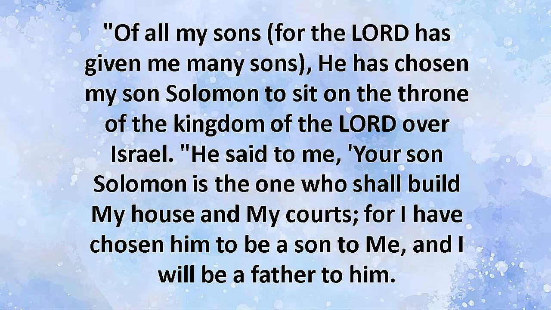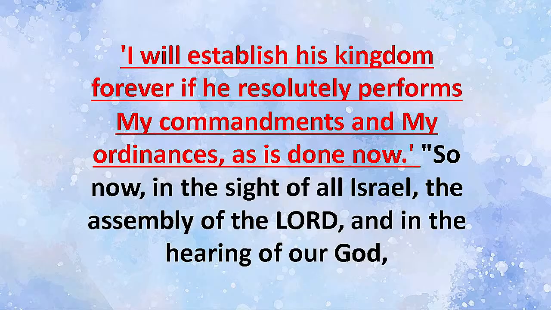And then he tells David, and I will treat him like a son, and I will be his father. So that's a great and tremendous promise that he's giving to David for Solomon. He says, I will establish his kingdom forever if. So listen to what God tells David. He says, now when Solomon takes your place, I'm going to let him build the temple. I'm going to be with him, and I will establish his kingdom forever if he resolutely performs my commandments and my ordinances as is done now.